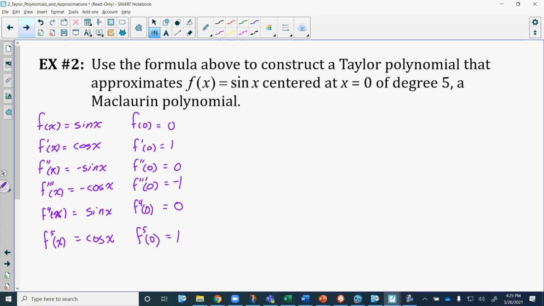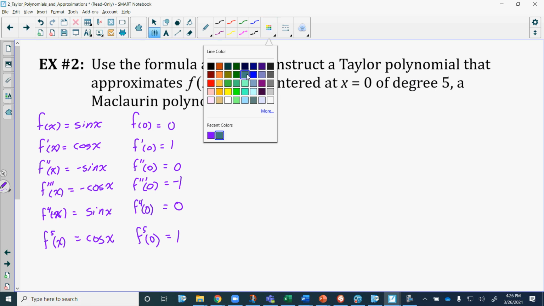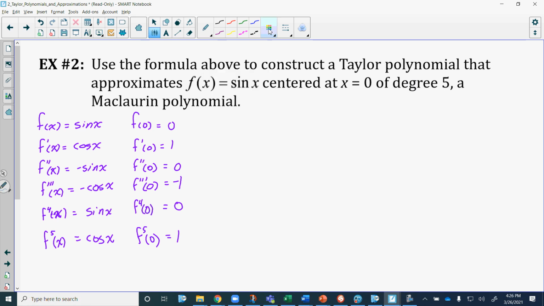Now, by identifying where I have zeros, it lets us know that the even valued derivatives, like the second derivative, the fourth derivative, or the original one, the 0th derivative, I guess you could think of it, are going to have a value of 0, so they don't really need to be included in the polynomial. But I'll go ahead and write them out just so that we understand. Let's start writing our polynomial here.